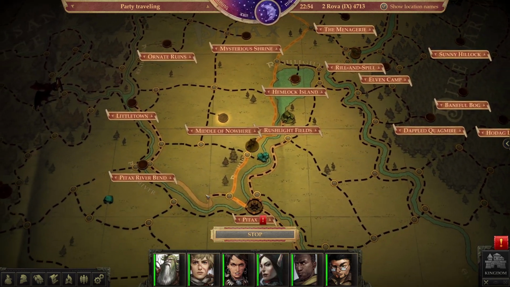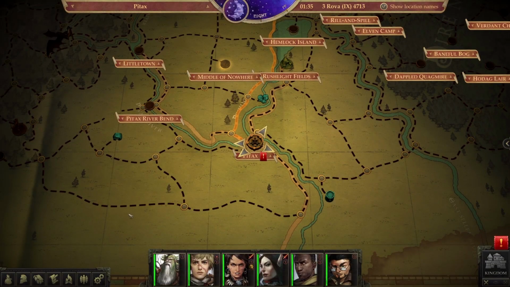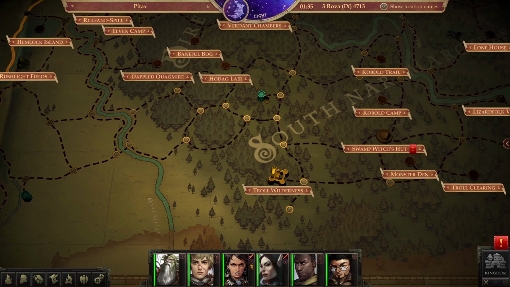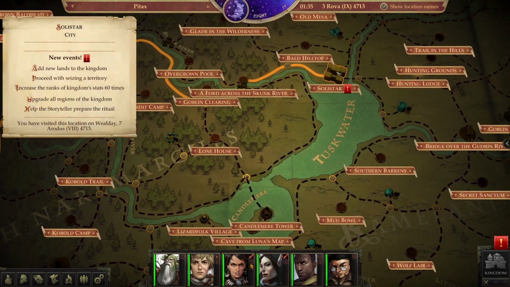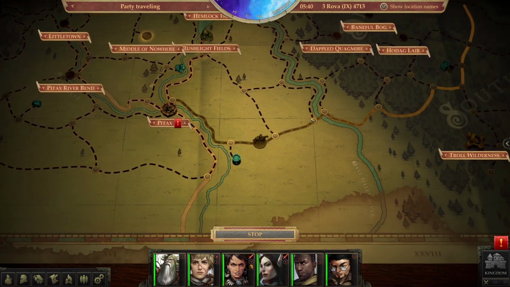"59 more days." It's plenty of time actually, but let's see if we can. This time, Magistrate Walsh Salaway didn't even bother greeting us. I see. To me, that means that we need to handle this with, I'm assuming, events. So that would mean that we have to go back here. At least that is what I think. If you know, let me know in the comments.